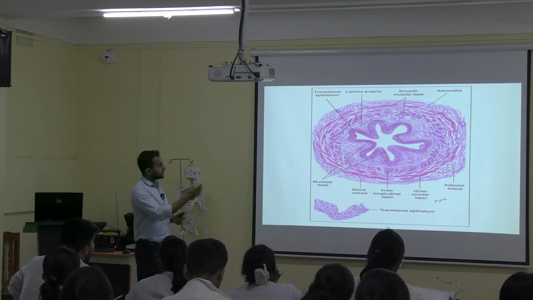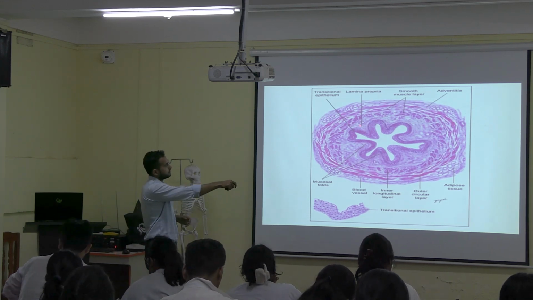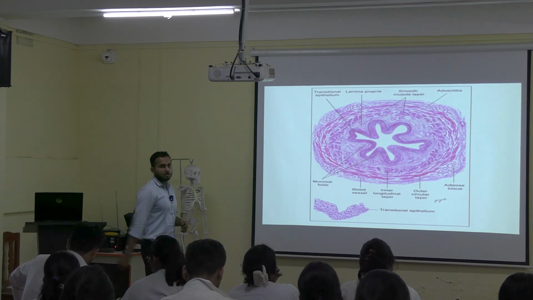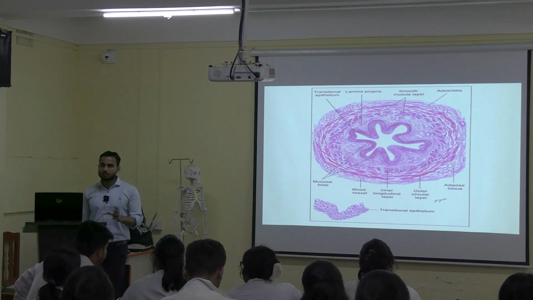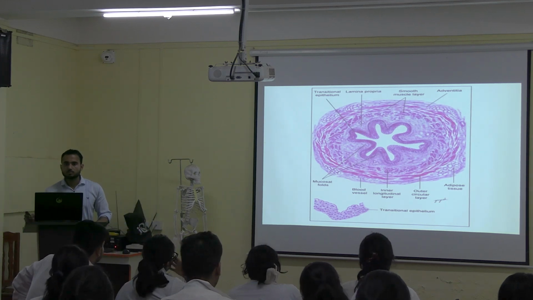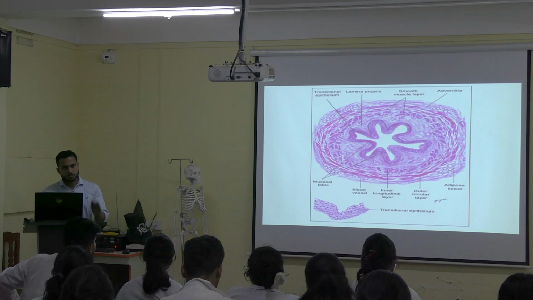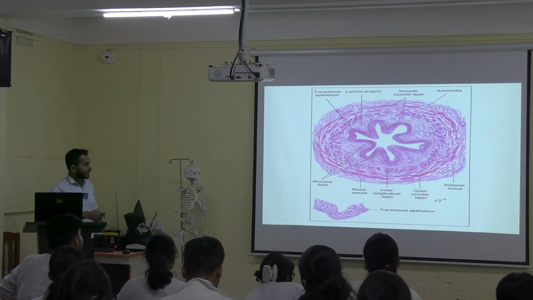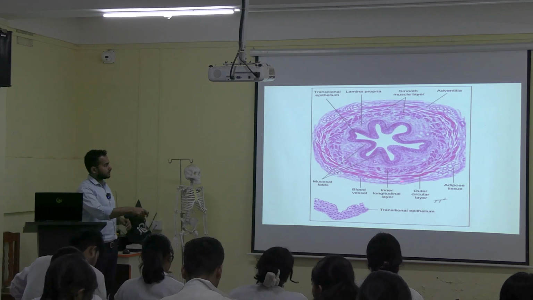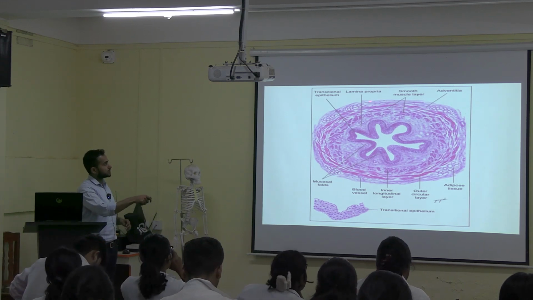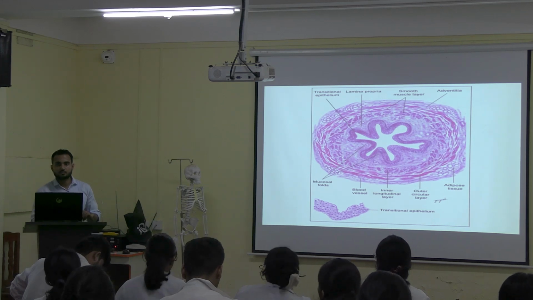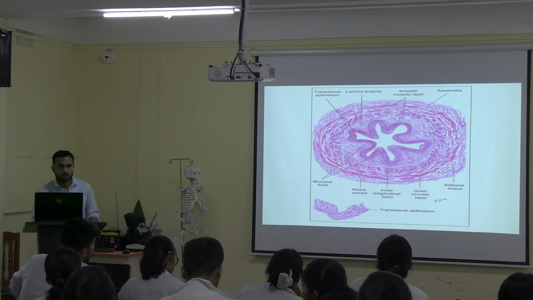After that you can see the lamina propria, which can be seen clearly. And beyond that, this is the muscle layer. How are the muscle layers arranged? Inner longitudinal, outer also longitudinal, middle is circular. And beyond that you can see the adventitia. This whole part is adventitia. In the adventitia we get blood vessels, nerves, lymphatics, in some areas adipose tissue, etc.